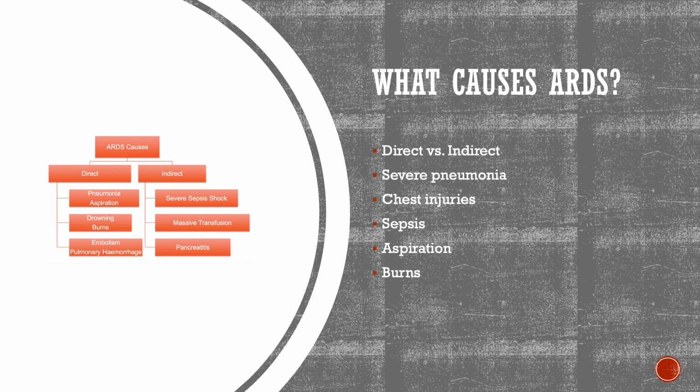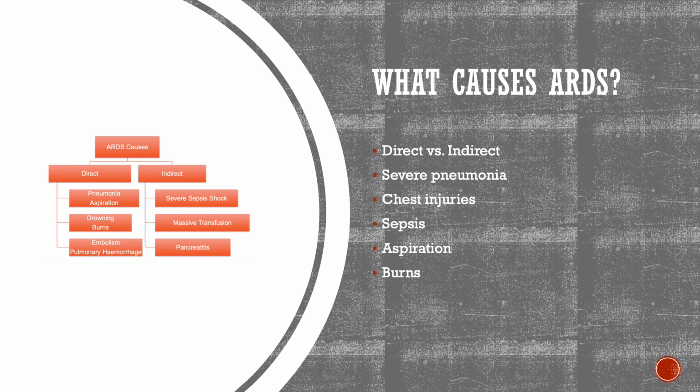So aspiration, where normal flora of the mouth causes bacteria to get into the airways of the lungs, causing damage and inflammation. Drowning or burning, where you have water or flames making it down to the lungs and causing inflammation in that way. Or a hemorrhage or anything of that sort would cause irritation in the airways and an ARDS type response.